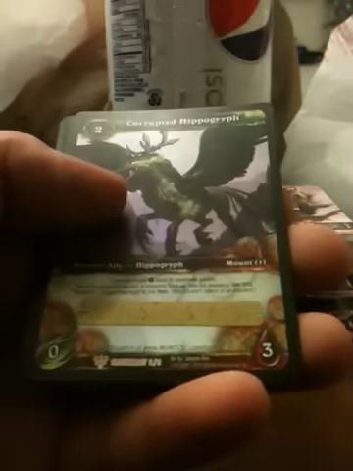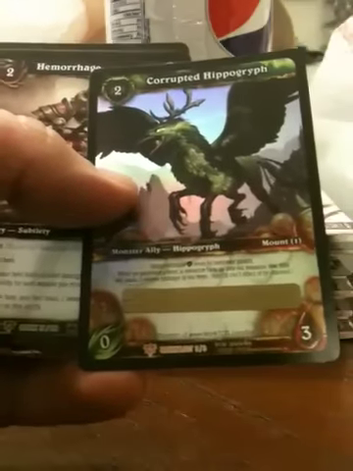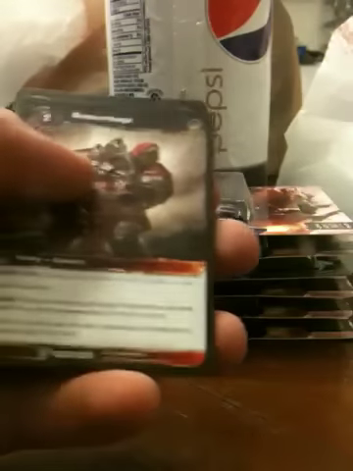Oh, there it is, baby. Corrupted Hippogriff. There's the mount. Very sweet. Don't know what that one sells for right now. There it is. That's what we were looking for.